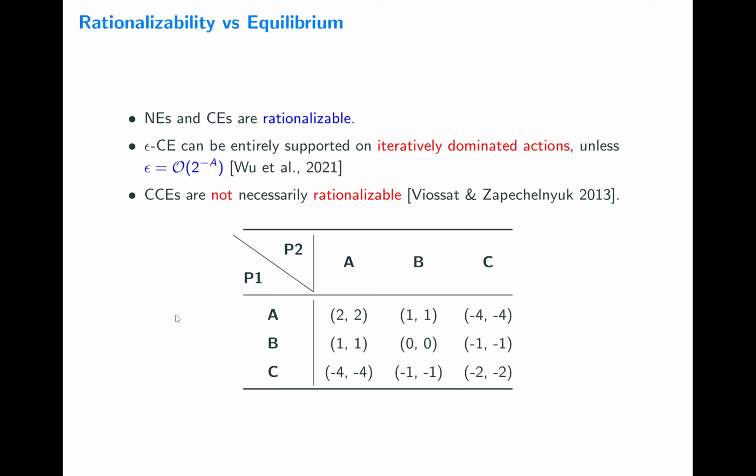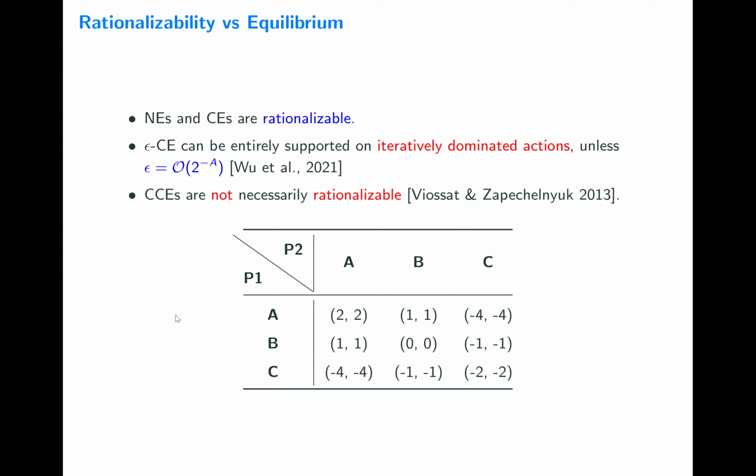Okay. We'll have some example here and reference. I think due to time limit, I probably won't run into this reference. But basically the intuition is, for coarse correlated equilibrium, there is some cost when you betray the other player. You no longer see the shared random bits. So that's why a lot of equilibria can be supported even by a dominated action, and still be an equilibrium, just because there is some cost of betraying others.